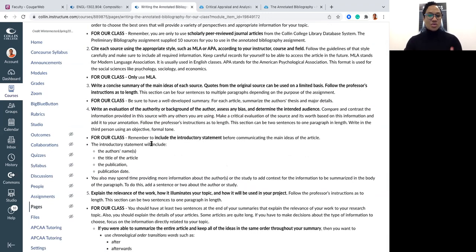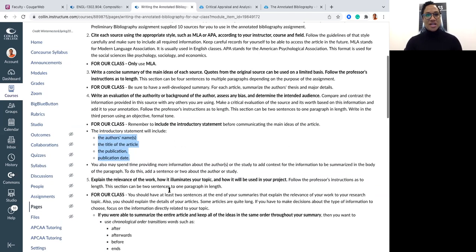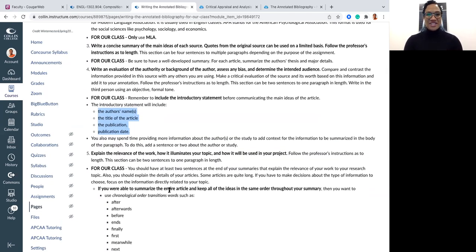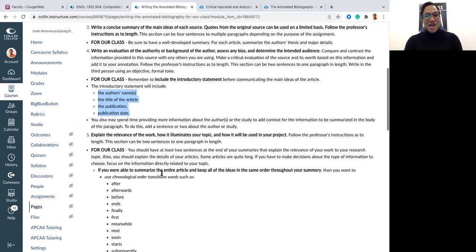So for our class, we're going to have specific things like the author's names, the title, the publication date. These were things that we saw on the previous page from Cornell, right? But this is the Cliff Notes version, believe it or not, of a lot of that. And so for our class, you're going to need to explain the relevance of your work and how it speaks to your topic and all of those things.